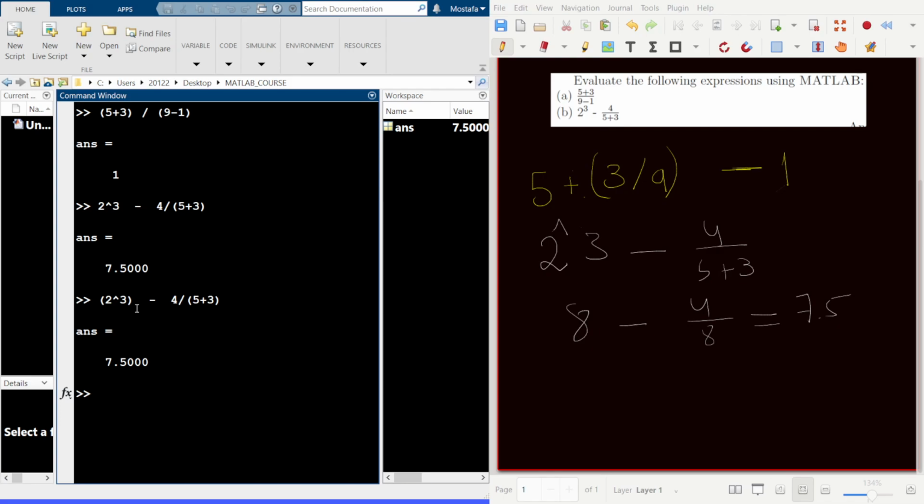Otherwise, it will be very confusing to the eye to detect an error or a bug in the code. And another comment that parentheses don't really slow your code. So adding them or removing them is a matter of convenience, just to convince yourself that you evaluated the correct result, but it doesn't really affect the speed of your calculation.